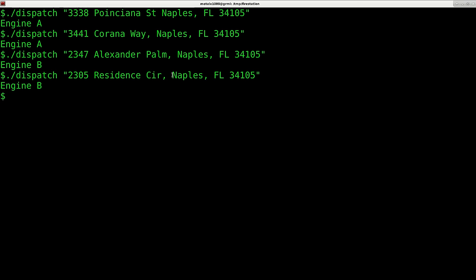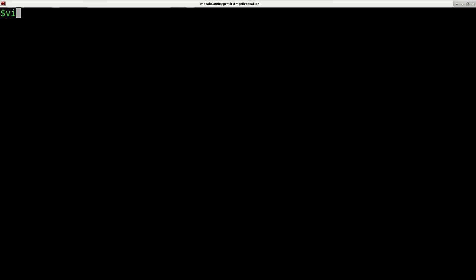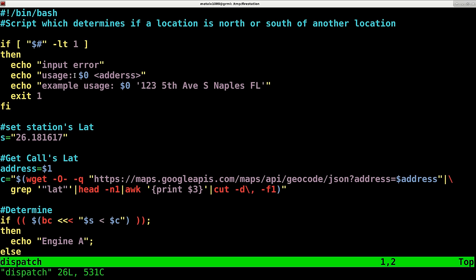And I am putting in the full address. As you can see, it has the city, state, and zip. But in reality, since I'm in that state, I can actually just put the street, and I'm using Google to get the latitude of these addresses, and it knows where I am. So as long as the computer is in the area that you're searching, it knows where you're talking about. But it's good practice to put the full address in there. So let's go ahead and have a look at this code.